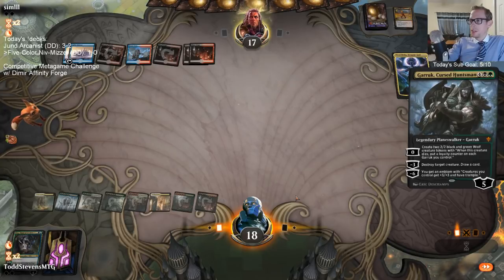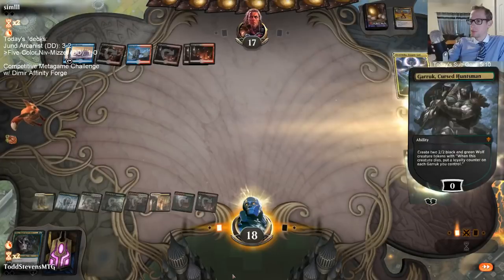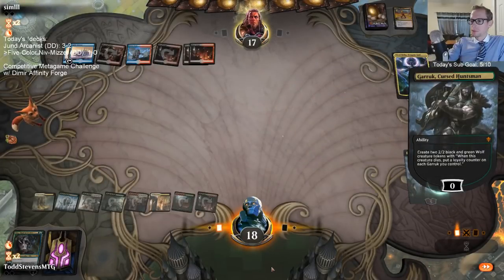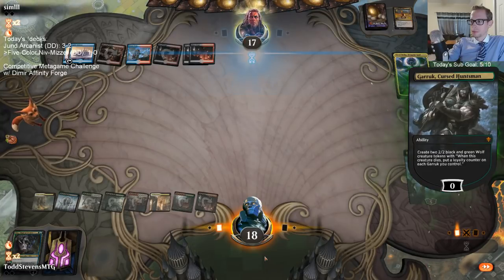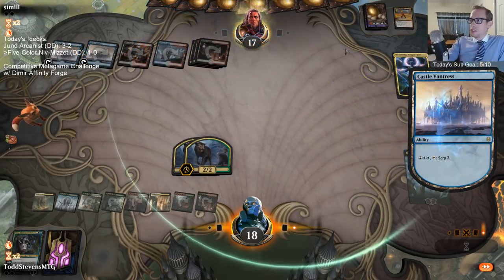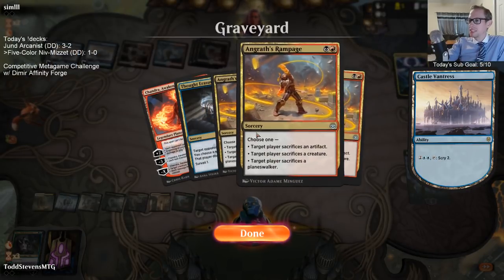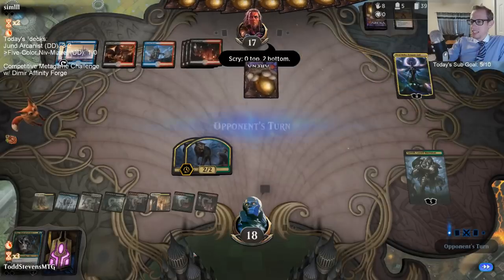So yeah, all they have to do is have removal for this Garrick, and then we lose to the Bolas ultimate, of course. They did a lot better job of having planeswalker removal. Look at all this planeswalker removal. I had zero planeswalker removal.